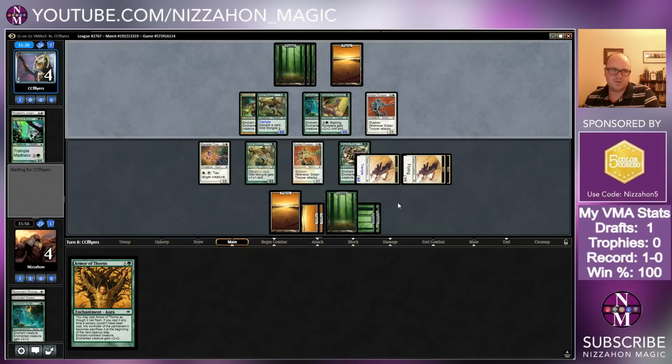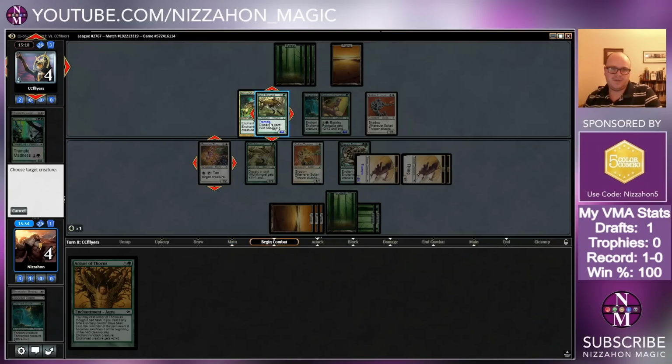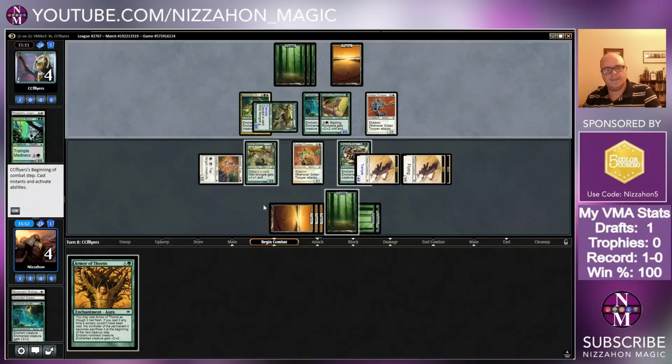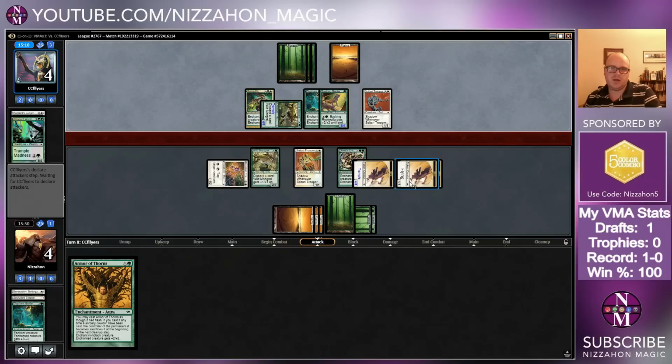Opponent is deep in thought. I'm wondering if they rage quit on me and are just letting the timer run out. That's never the cool thing to do. Okay, so they're going to go to combat. We're going to tap down Wild Mongrel. I think the right thing to do here is just block both of these.